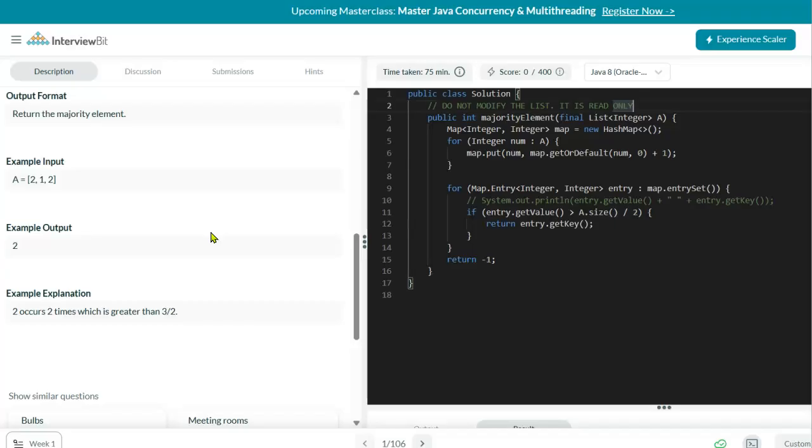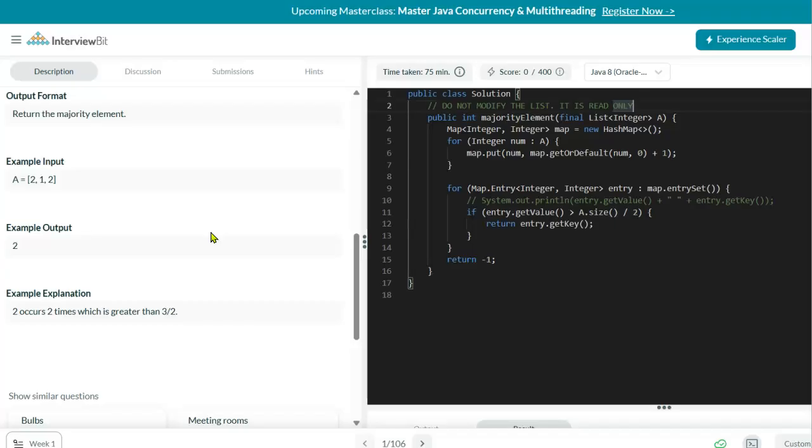Example input. Well, I wish there was a little better example than that. But what we're going to do is go through the input list, and for every number in the input list we're going to add it to a hash map.